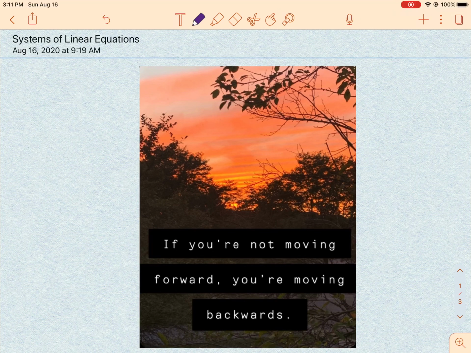Let's take a look at one of our first lessons of the year, solving systems of linear equations. It is some things that you should already know, so it's a little bit of a review for you because we're going to build on that in upcoming lessons. The different ways that we could solve linear equations, we know we can graph it, solve it that way. We have substitution, and we have elimination, which is also known as linear combinations. So those are the three ways that you have learned how to solve systems of linear equations, and we're just going to kind of review that a little bit, getting us ready for some later lessons.